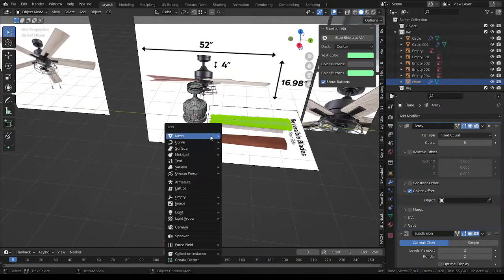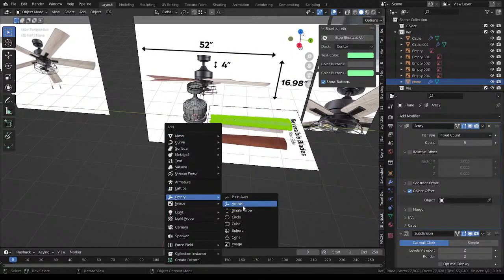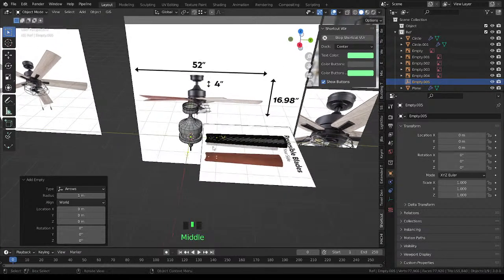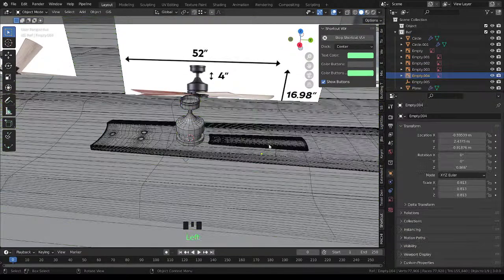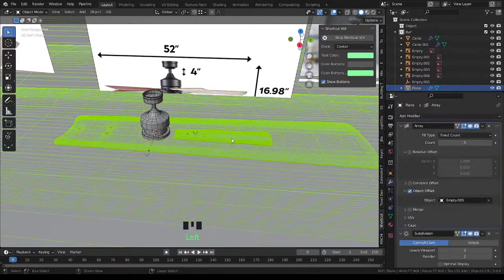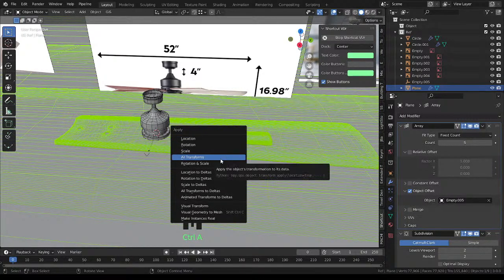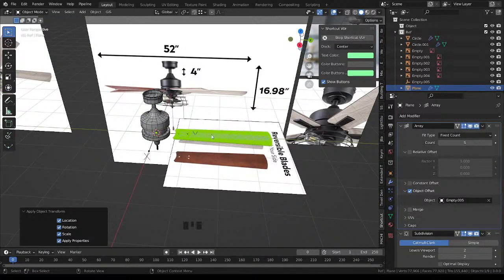This way we can use an empty. Okay. So the first thing, I should press Ctrl A and apply all transforms for this blade.